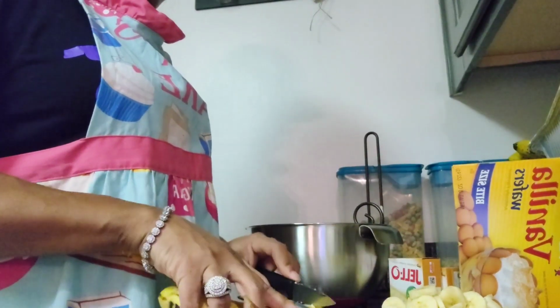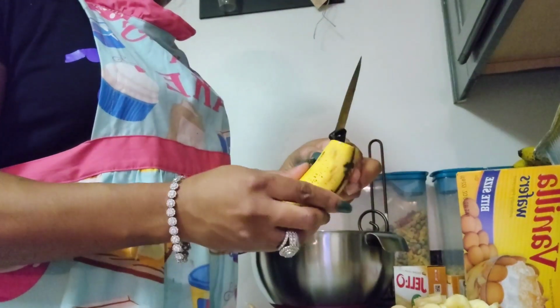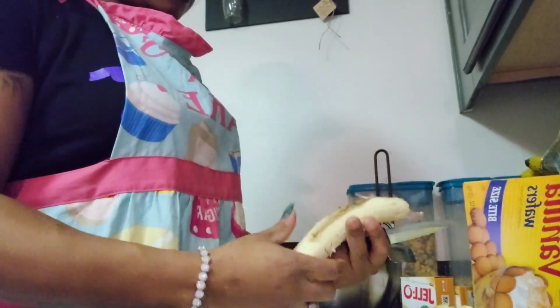I haven't had banana pudding since Patti LaBelle banana pudding, y'all. Patti LaBelle got some good banana pudding. And y'all should try it. They sell it at Walmart.